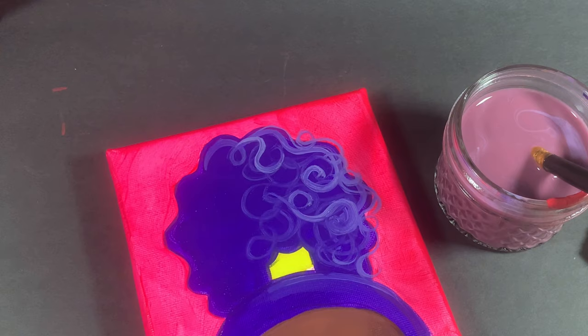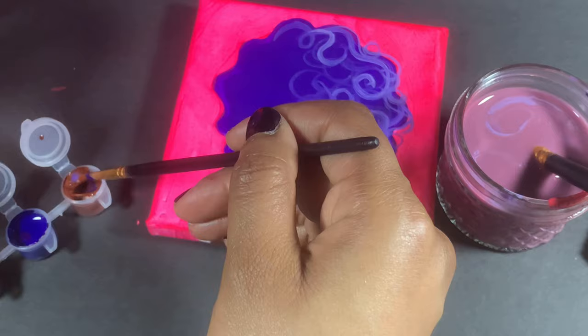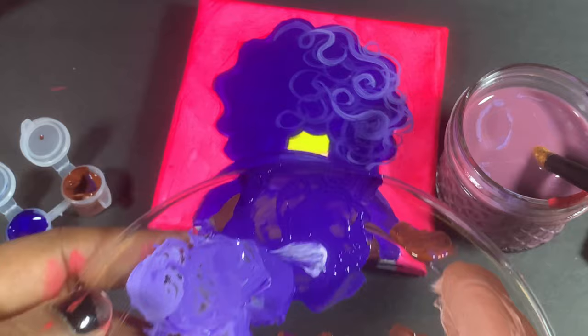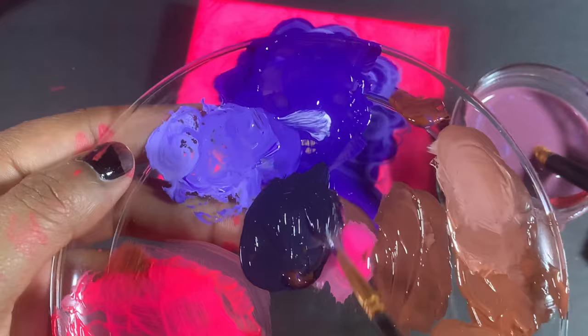So to make a darker purple, I'm just gonna grab one scoop of purple. And don't be like me and just dip a dirty brush in there, that was way too much. And about a half a scoop of brown. And then I'm gonna also add a big scoop of blue in there. Now this color looks kind of muddy right now, but you wanna get like a really dark, kind of like a dark gray.